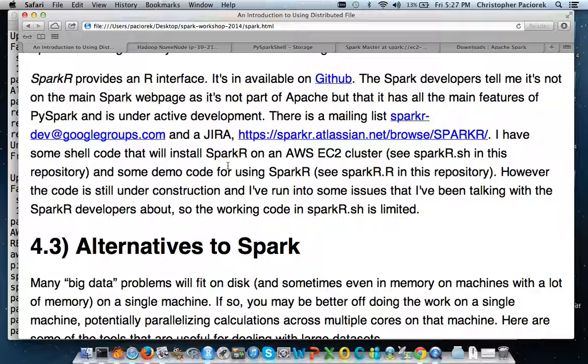And for R, there's something called pbdR, which does distributed linear algebra and distributed matrix operations in R across a cluster, and that's pretty far along, and I think is a pretty good package. There's also H2O, which is an open source machine learning platform, and they have a distributed GLM, and they actually have distributed random forest, GBM, and deep learning. Yeah, it's open source. Great.